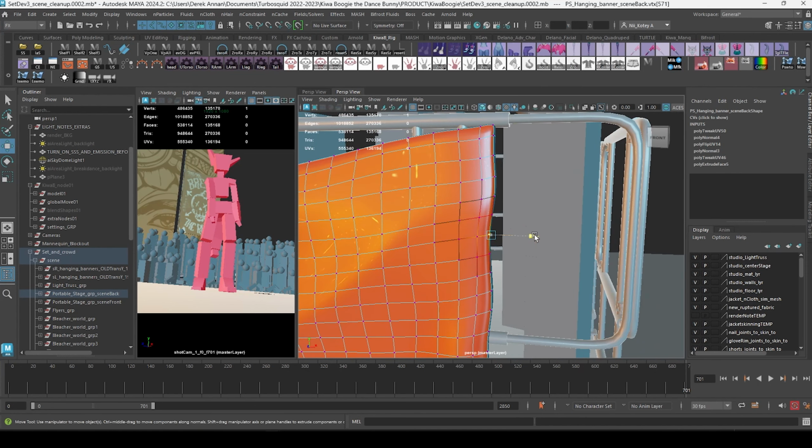Alright, the next thing I want to do is create some fake ties or something that look like ties to make this thing not look like it's just floating in midair. So I'm going to create a polygon cylinder and I will send it over there. I'm going to use a network of primitives to fake some ties. And I can duplicate it for the other four. So it's going to be something like that.